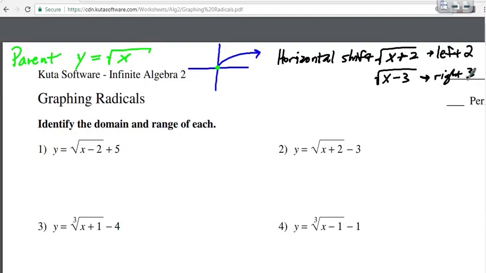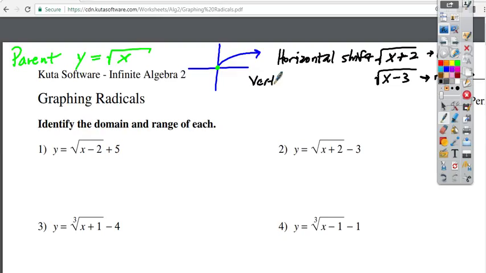So then we have our vertical shift. For the vertical shift, you're taking whatever the function is and adding a number outside, or subtracting a number outside. So if I do the square root of x and then out to the right, and it actually could be in the front also, but if I'm adding a number to the square root function, the parent, then it's going to cause it to go up. This would be up 2. If I subtract the number from the square root, the original function, it goes down. So this will be down 3.